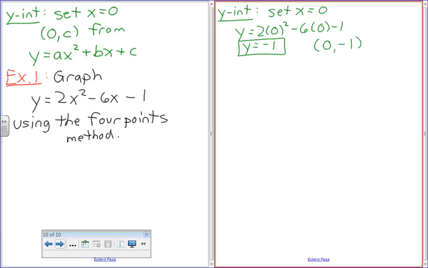Okay, questions and fears about that before I move on? Generally, the way parabolas work is it either factors, or it doesn't factor and has a messy completing the square. This is one of these that will not factor and has a messy completing the square. So we're going to do the x-intercepts next.